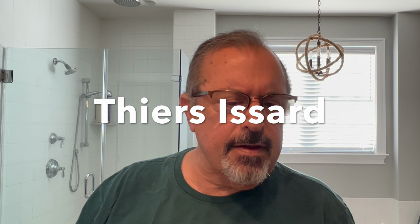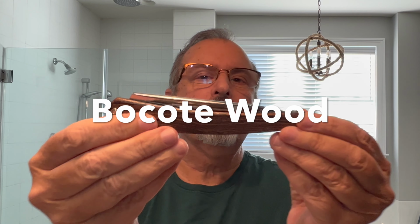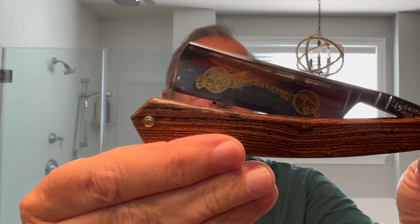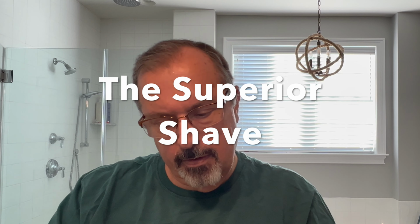So today, we'll be doing a straight razor shave. Let me show you the razor first. This is a Thiers Issard. It is an 889 Le Chasseur. Take a look at this. Bocote wood. Just a beautiful razor. Tell me that's not a work of art. It truly is. This came from the Superior Shave. So that will be the razor for today.